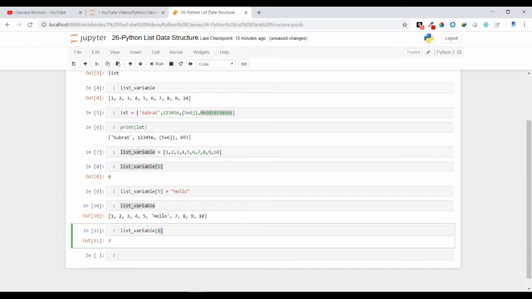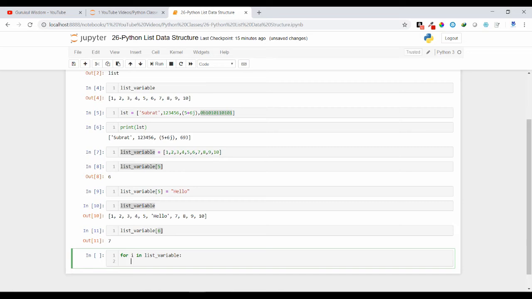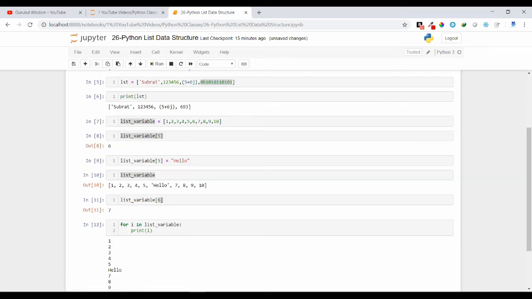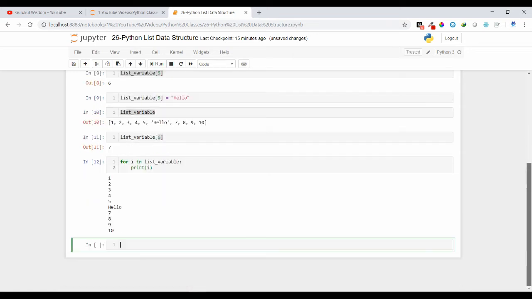I can also use a for loop to iterate over a list. For i in my variable name, I can print i. Here it will give me each and every individual element.